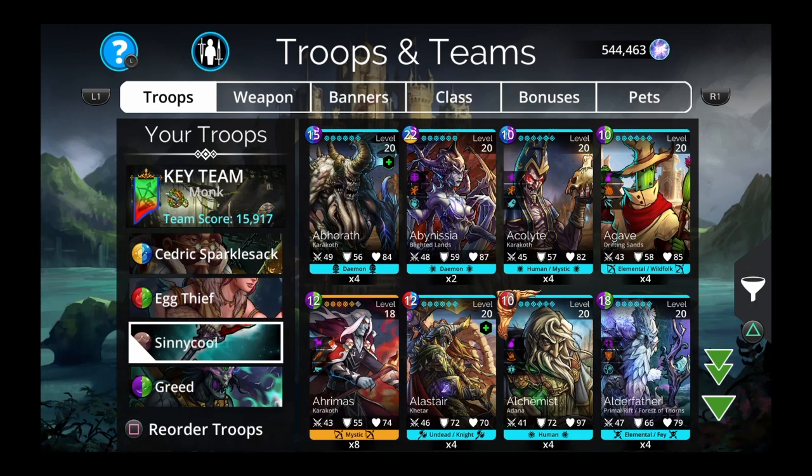The third slot is the most protected slot in the game. It's the least hit slot in the game. So put your most fragile troop that you need to survive, that's most important to your team, in the third slot. As long as they aren't your tank.